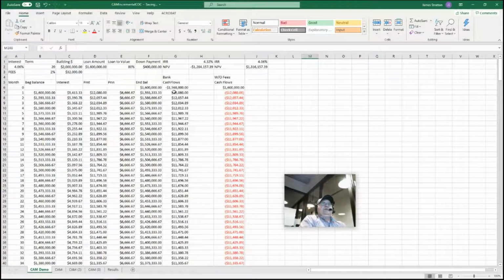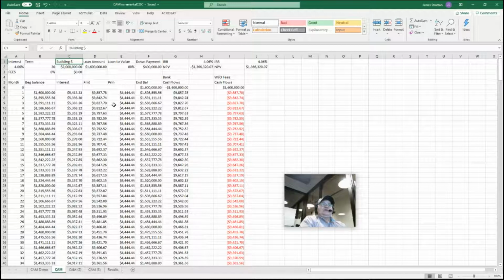Okay. So this cash flow reflects the fee. This is without the fee. And you can take a look at what you paid for that difference in money. So you got your 4.06 in cash flow, or in interest, but your effective rate with the fee in it is 4.32. So you paid a difference of that. And this is also your net present value here to the bank with cash flows, or with the fees, without the fees.